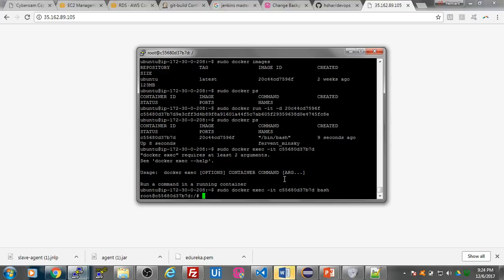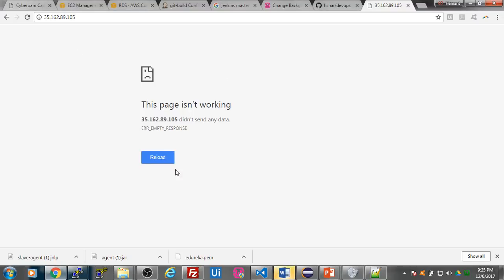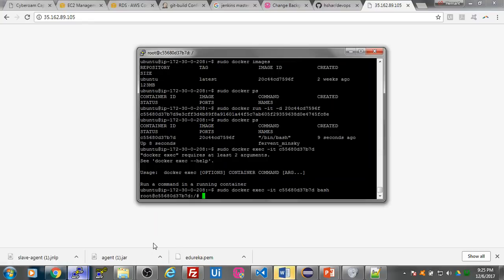Now once you are in your container, you're basically inside a new Ubuntu installation. If I want my container to have the Apache installation, I can install Apache inside this container, inside this small operating system, and map it to my current operating system. What that will do is basically give the Apache installation, or I can see the Apache installation over here. All right, let's see how that happens.